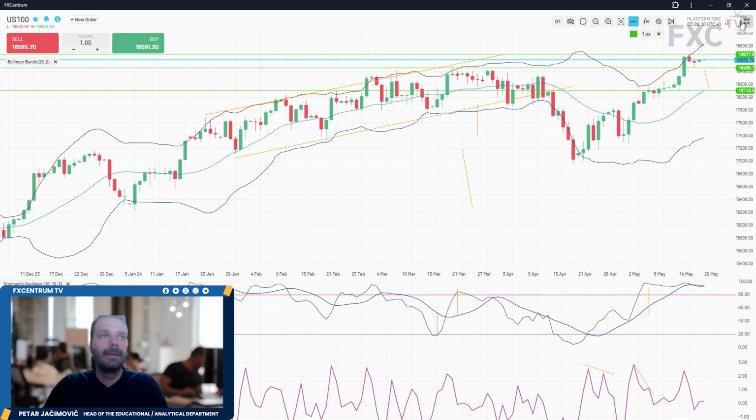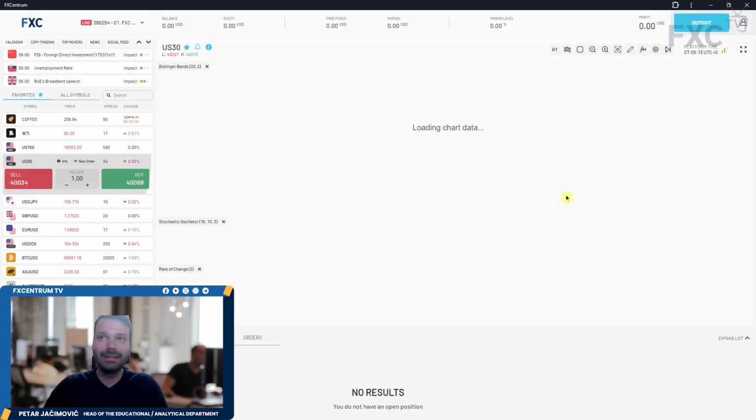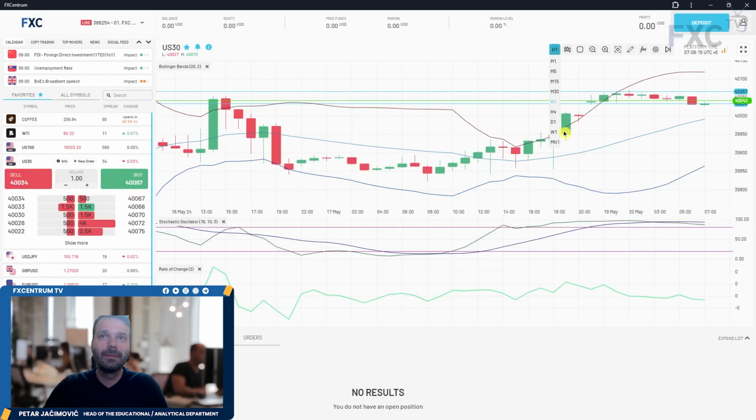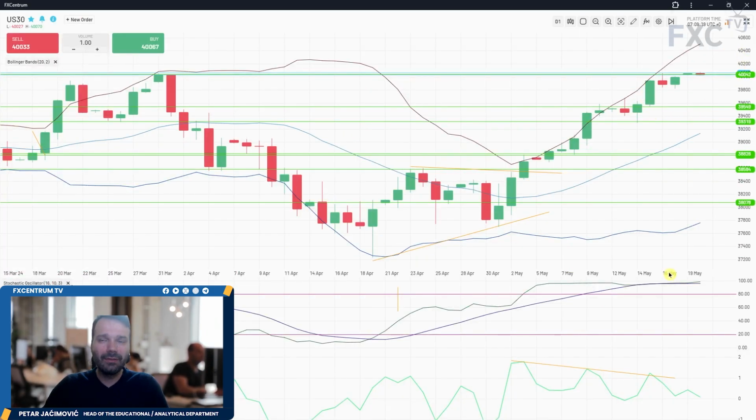So pay attention for that potential downside rotation and at least a pullback on a daily time frame. It's a similar situation on the US30. We have quite big divergences in the rate of change in the last 10 days, and slow and fast line are trading pretty much in an overbought environment, around the all-time high at this 40,000 mark.